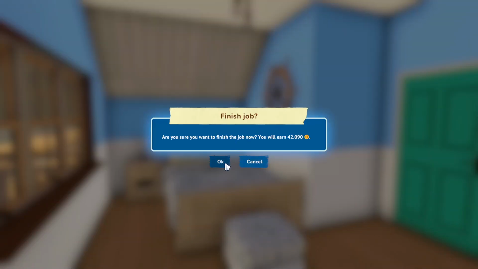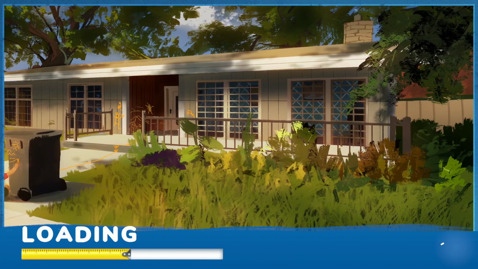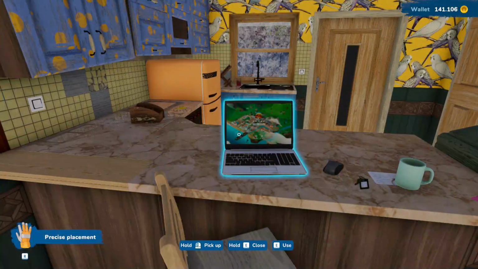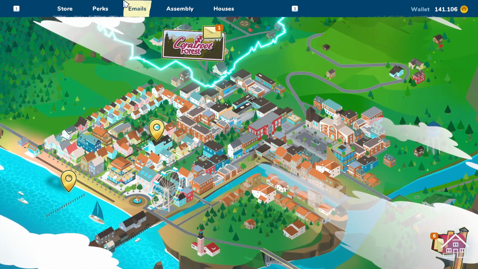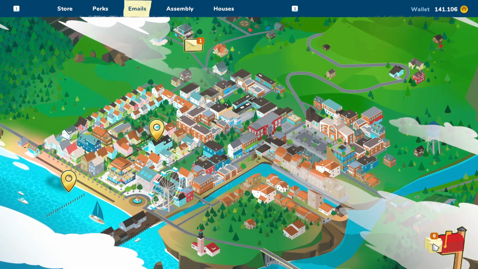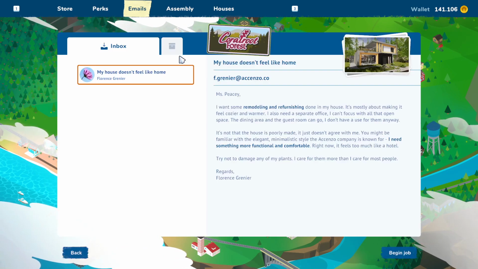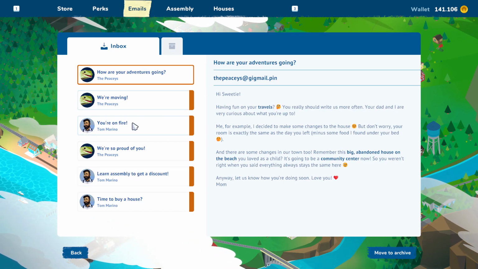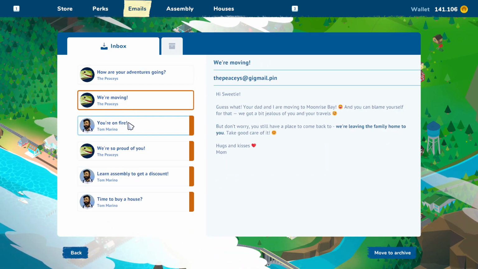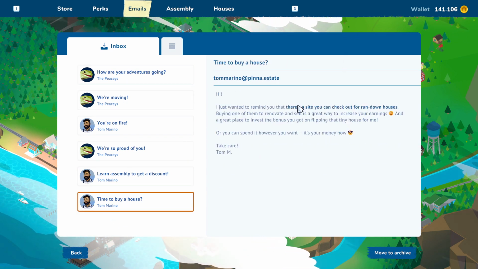Finish. Yes, I want to finish it. And accept it. We got unlock all tools in story mode. So now we have everything that we need to properly do renovation, because we have all the tools. I have a lot of emails, actually. I have another area like that. Oh, these are just regular mails. Okay, let me go then.